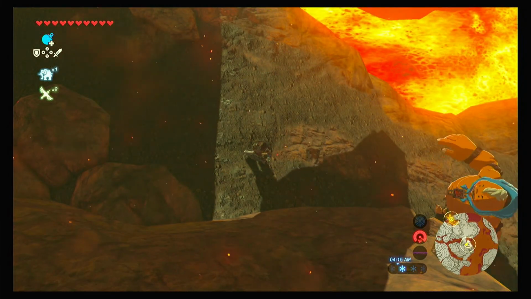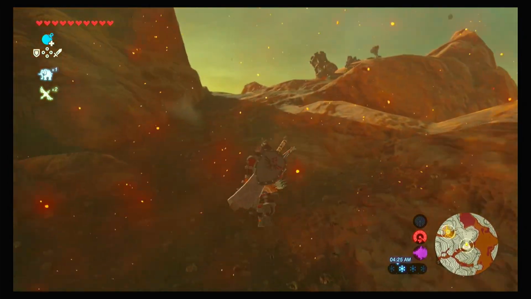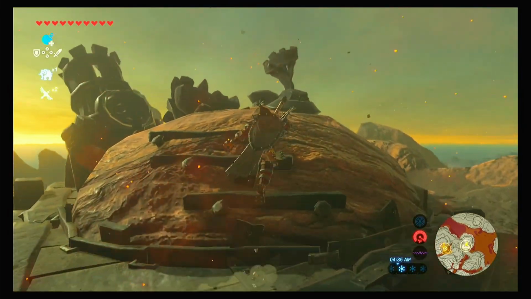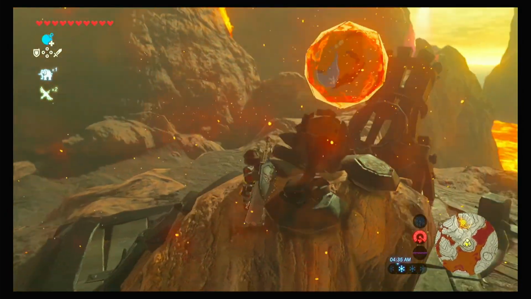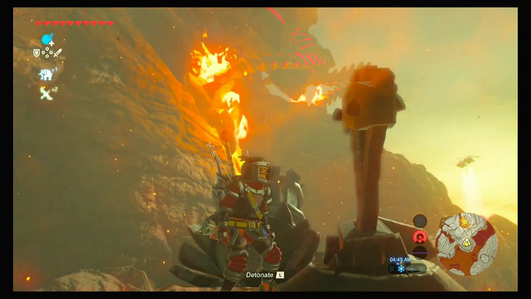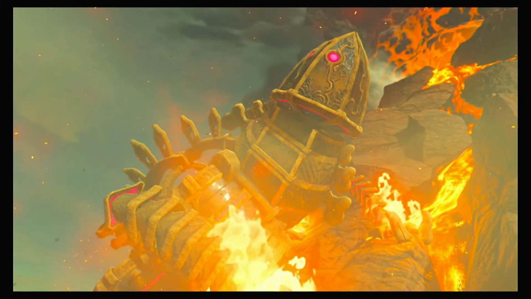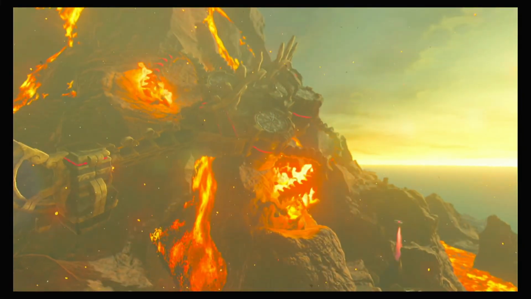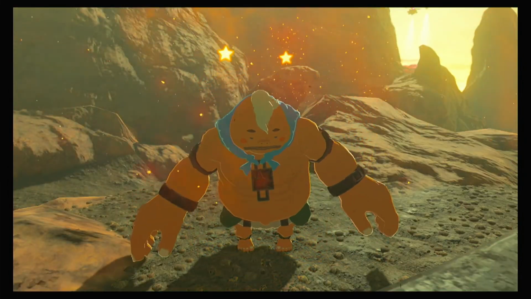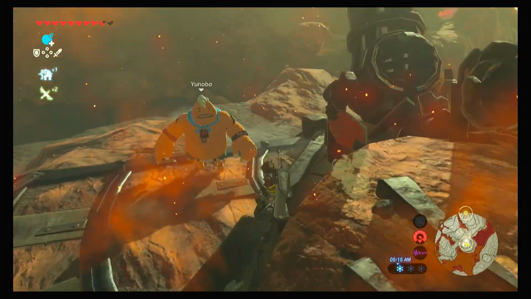And then we're going to tell Yunobo to come on and let's go. So we're going to keep moving forward. We're going to come to our first cannon. And once we get up there, he is going to do his thing automatically. We do not have to tell him to do it. But let him get in there. Put your round bomb. Hit the lever so that it aims at Rudania. And let it go. Alright, so now we're just gonna continue on.